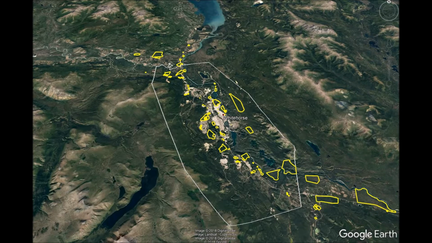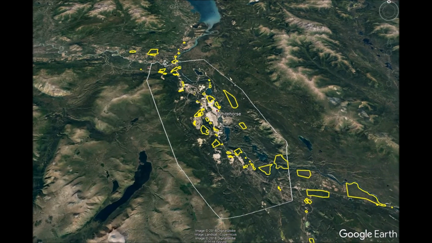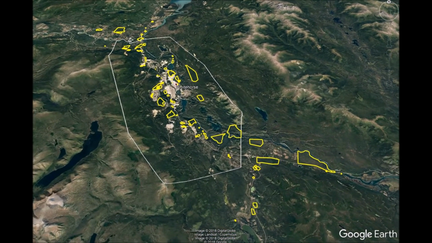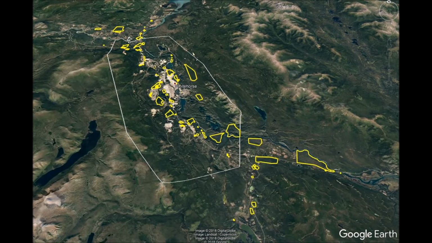And the community lands are defined as Kwalendon settlement lands within or near to the boundary of the city of Whitehorse. So again, that white line is the city of Whitehorse municipal boundary. All those yellow parcels you see are Kwalendon's community lands or C lands.